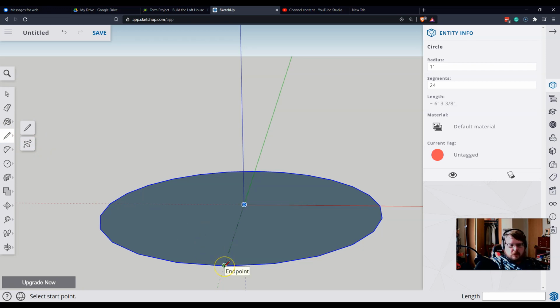So what I'm going to do is start here and draw up in the blue axis a little bit. I'm not going to be too picky about how high I go. So we'll draw up, and then we'll come back down to this point. What we really want is this diagonal line right here, because that's going to be the starting point for our spring. We'll get rid of this vertical one.